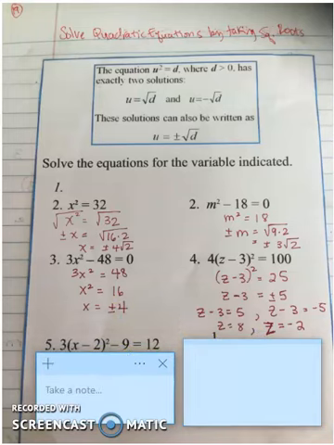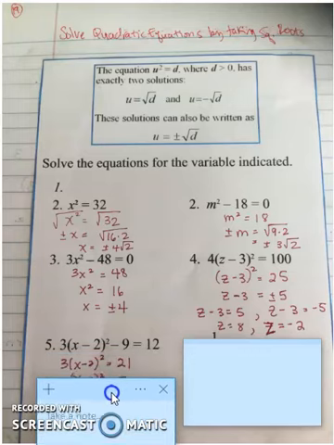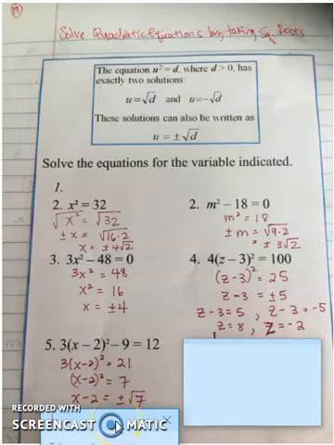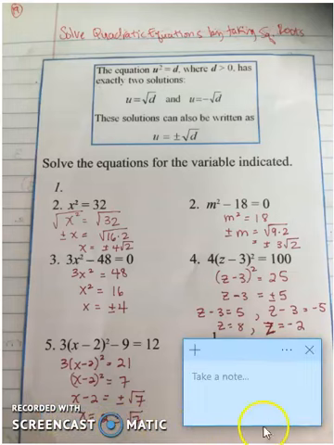For number 5, it's very similar to number 4. We've just got this extra minus 9 here. So now I have to get rid of a minus 2, a 3, a square, and a 9. You just got to make sure you do it in the same order. Again, do not FOIL at this point. You don't want to do that. So first thing we're going to do is add 9 and then divide by 3. Now I'm going to take the square root of both sides. I went ahead and moved the plus or minus to the right-hand side so I don't have to worry about it. And so now we're going to add 2 to both sides, and I'm left with x equal to 2 plus or minus the square root of 7.